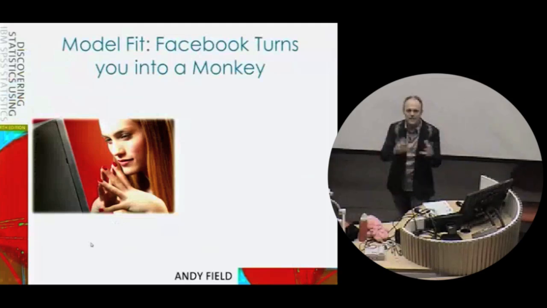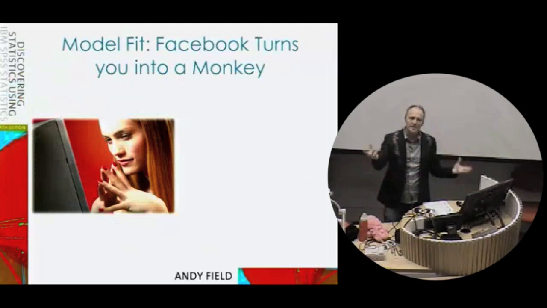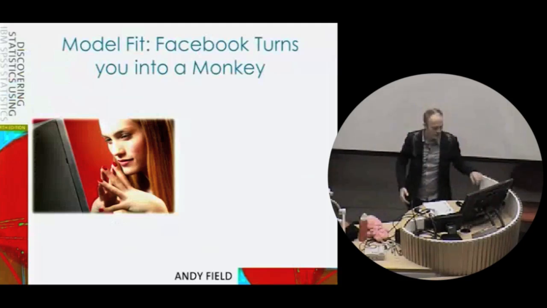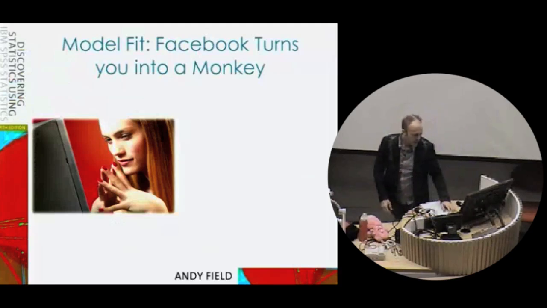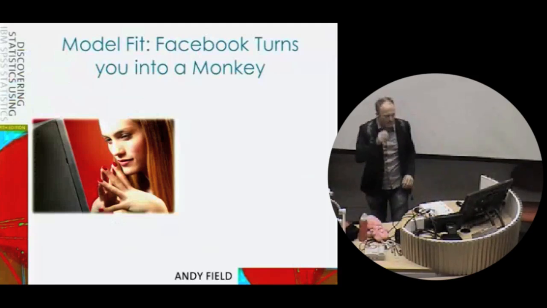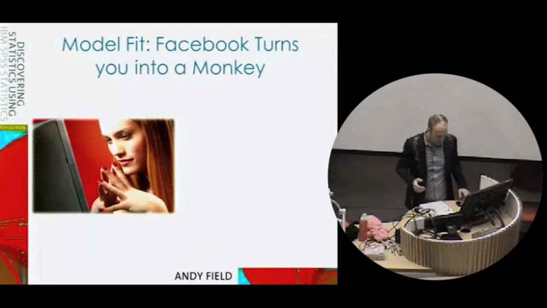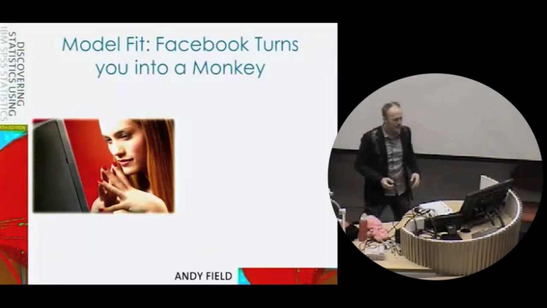So having estimated these betas, and we've fitted a model, we kind of know what it looks like, we have to then try to assess how it fits. There are two ways of doing this which are commonly used. To change the example a bit, I'm going to have a look at whether using Facebook turns you into a monkey. Because there's evidence that it does.